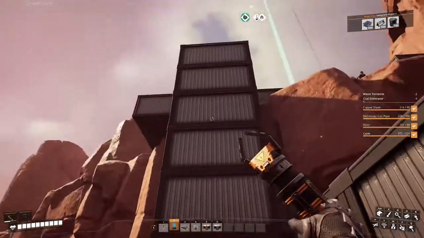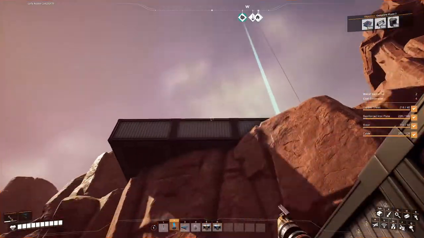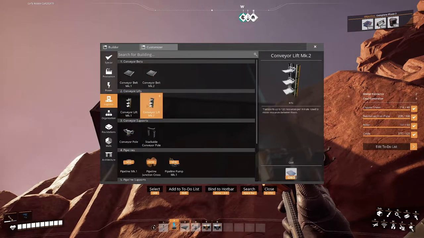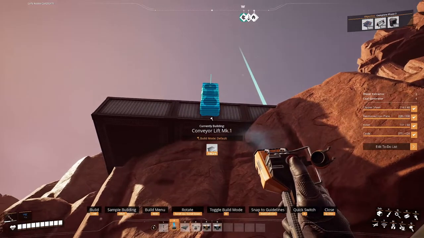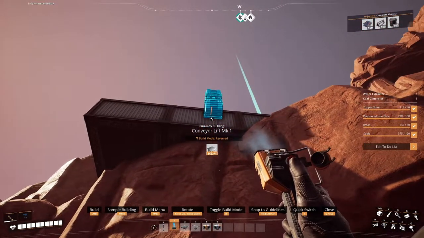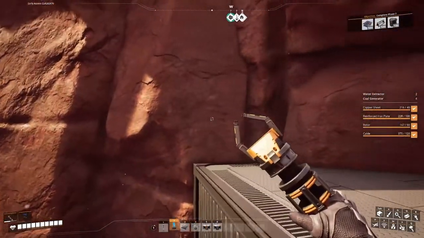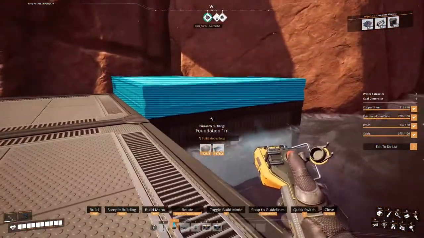All right, so we are going to need a lift to get the coal down here. So let's work towards that. Now, let's just use the Mark 1 for right now. Oh. Like that. Might actually have to go up there to get it perfect. I wanted to make a little sense.